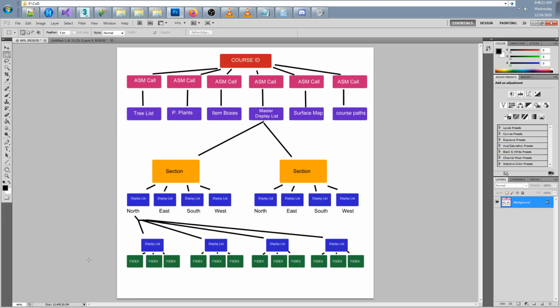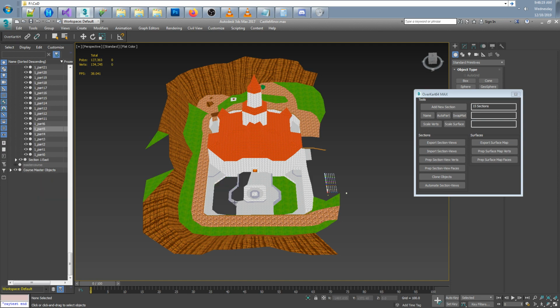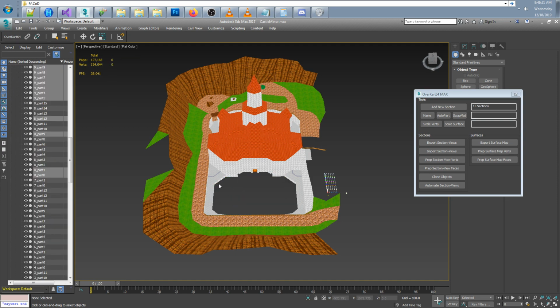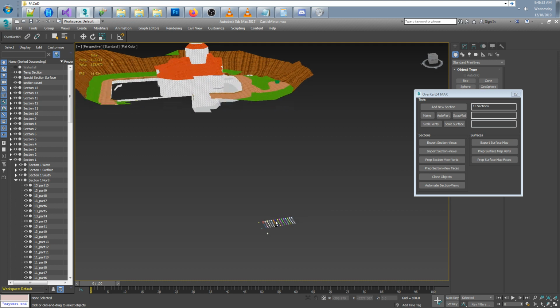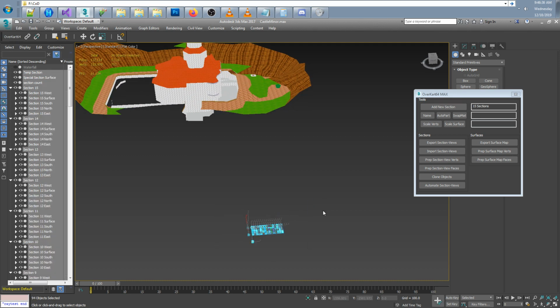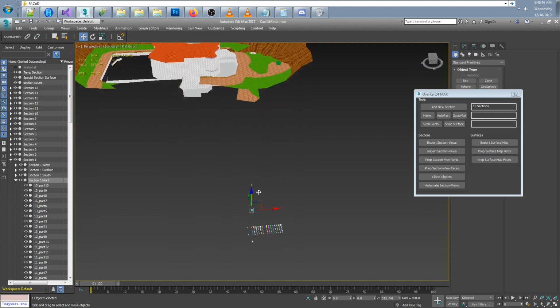here, again, in order to remove these objects, all I need to do is delete them. So I can just go through, select multiple ones at a time, just delete them, making sure not to mess up this hierarchy here. There's a whole bunch of objects down here. Do not delete these. Leave these alone. You'll notice that these objects are linked to them. For example, here's section 1 north. It moves the whole thing.